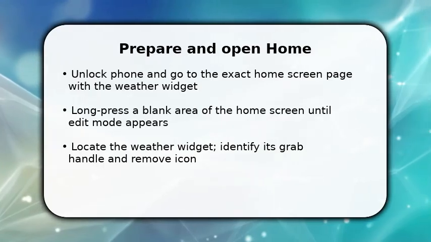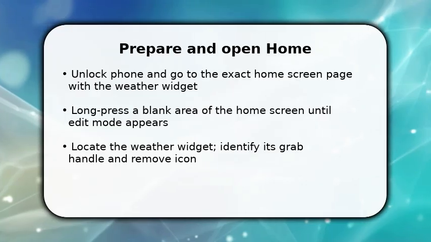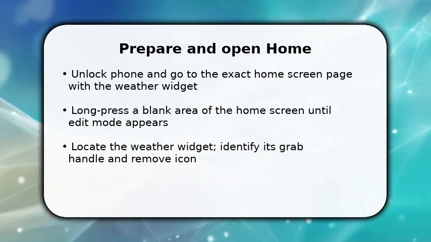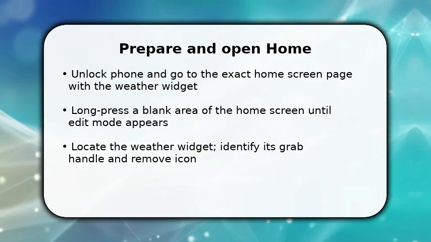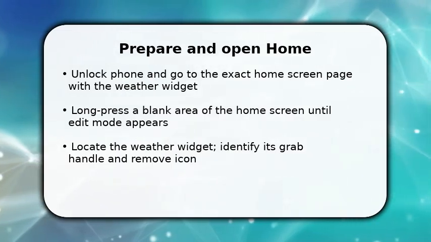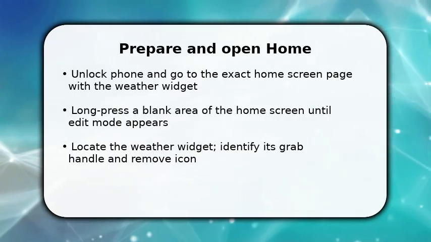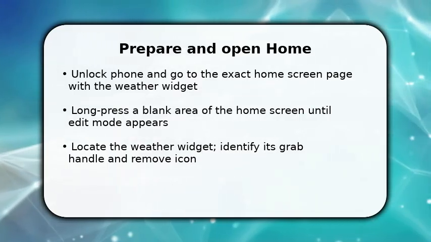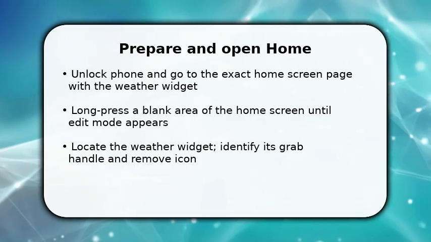You're starting right at the home screen so you can remove the widget immediately. Once edit mode appears after a long press, you'll see widgets and icons rearrange. That visual feedback matters. Make sure you're on the page with the weather widget and tap it once to select. This exposes the remove or trash icon.